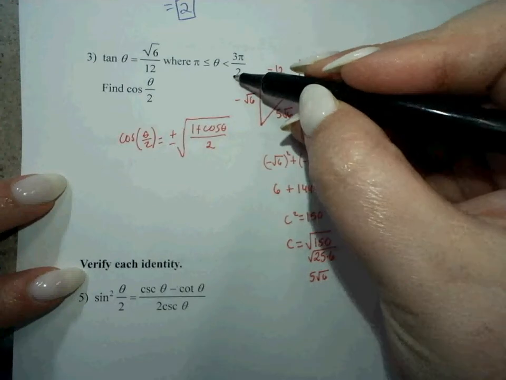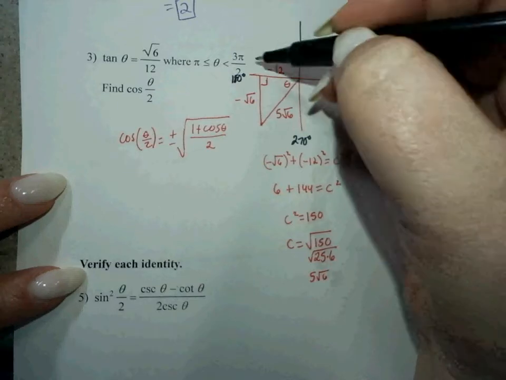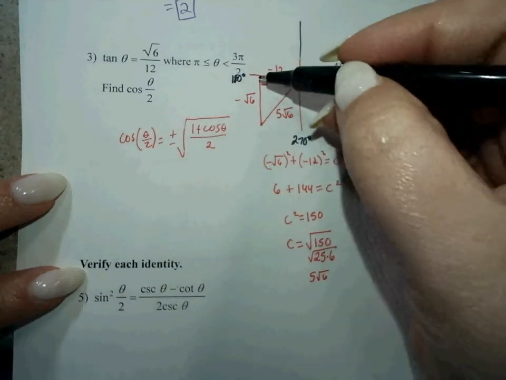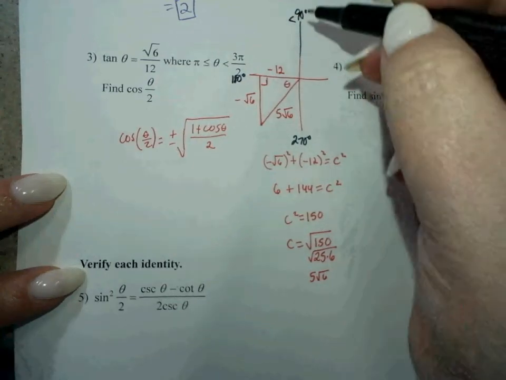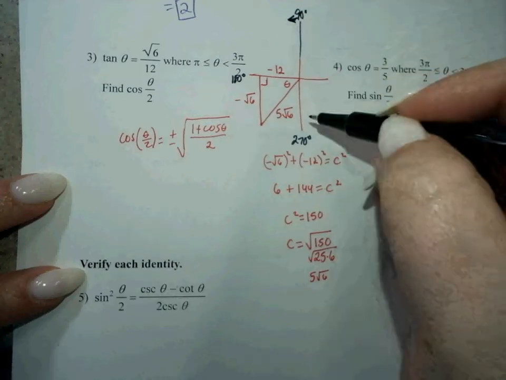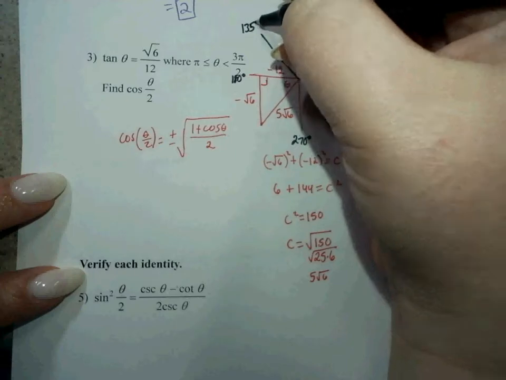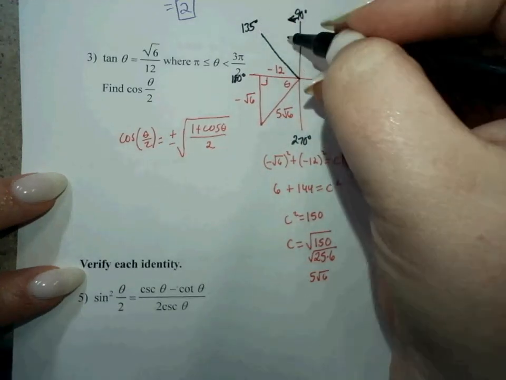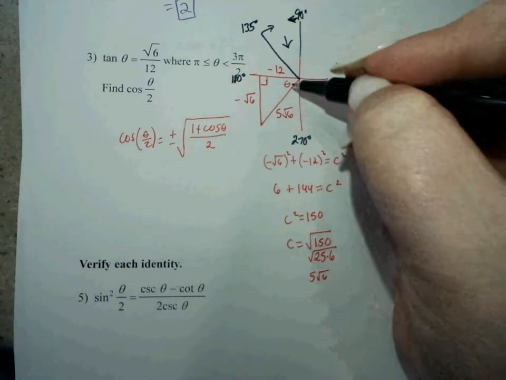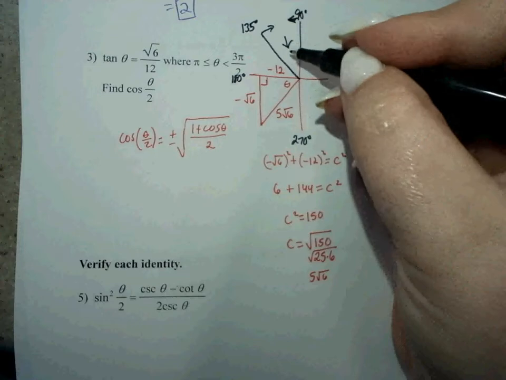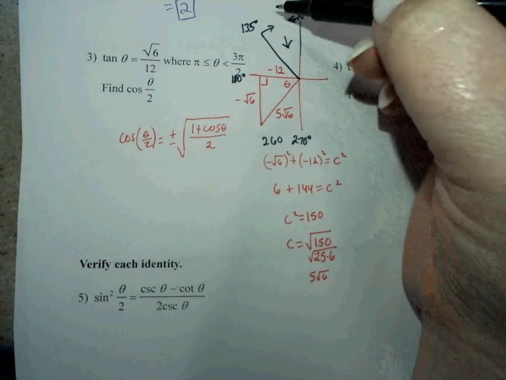I'm going to remind you this is 180 and this is 270. Well, half of 180 is 90. And 180 would be like the smallest it could be, even though it would have to be like 181 or 182. So it would have to be greater than 90, right? So it'd have to go in this direction. And then half of 270 is 135. So the most it could be, even though it couldn't even be that, is 270, which is cut in half 135. So the angle is somewhere in this space, okay, if I cut it in half, I mean. So theta is somewhere in here, theta cut in half is somewhere in here. You pick any angle in here, say 260, cut that in half, and you get 130, it's in here, right?